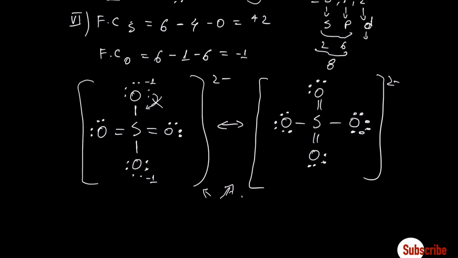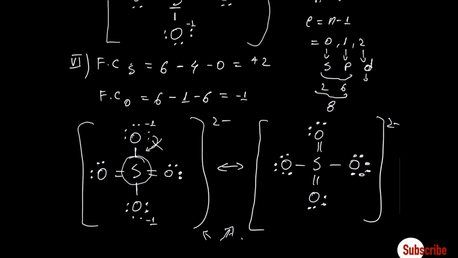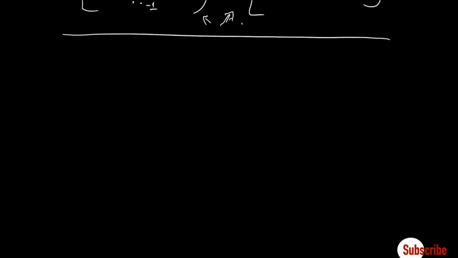So as you see, again in this case, sulfur breaks the octet rule by having 10 electrons in its valence shell. Why? Because it contains empty d orbitals, where it can place electrons. Let's move now to a cation that breaks the octet rule.